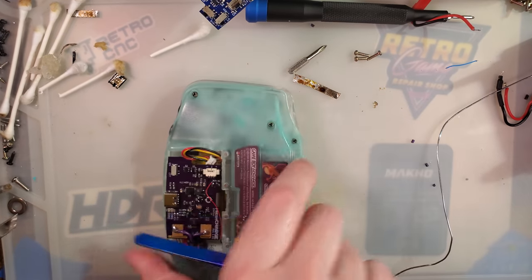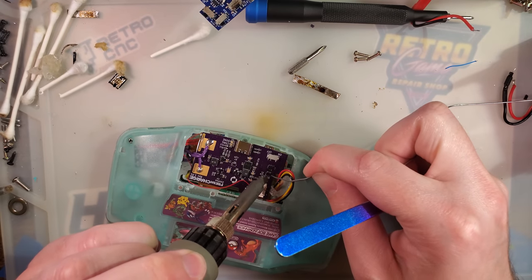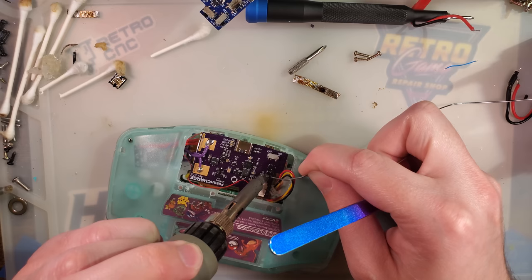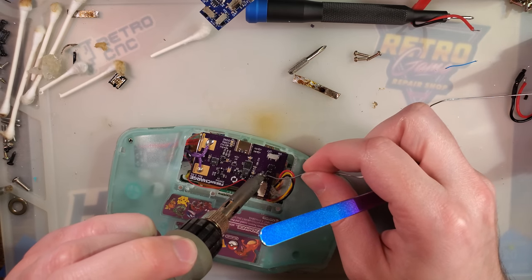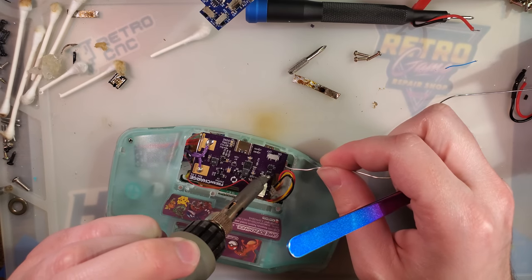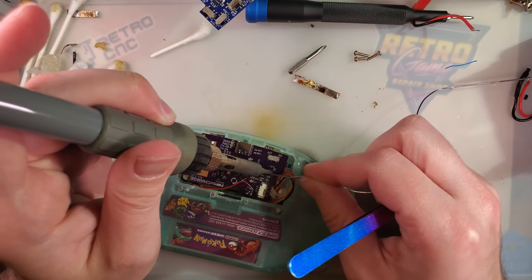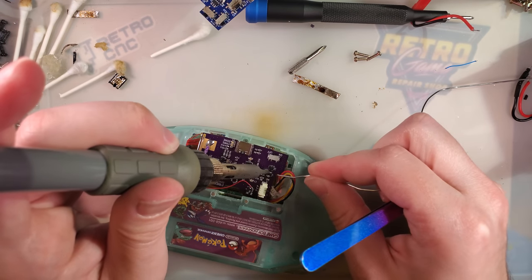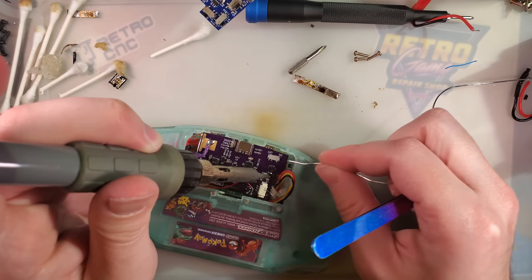Well, that ain't great, but it's good enough. At least it's an easy enough chip, you know? I don't have to, like, pull this thing apart, get out the hot plate again. Whoops. Well, now I might, because I just messed that up.